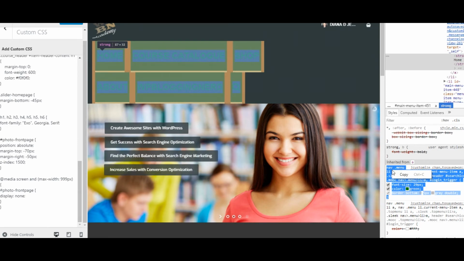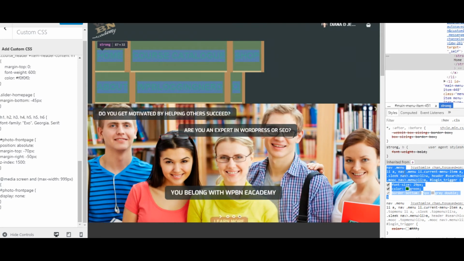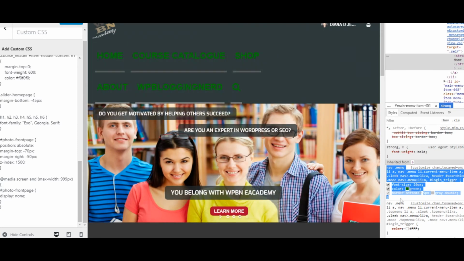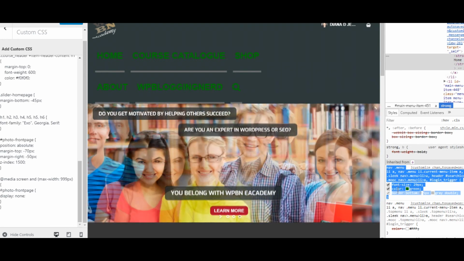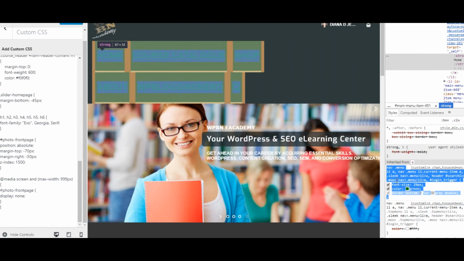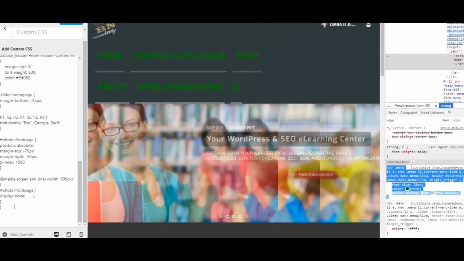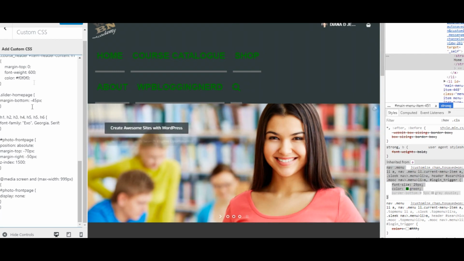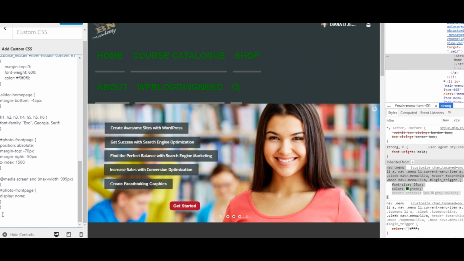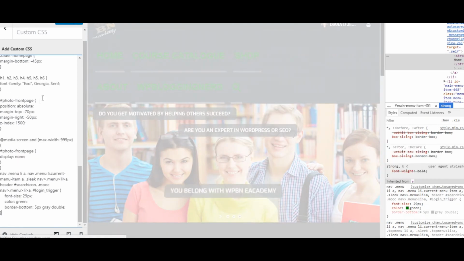This here is used as a sandbox, a place to discover the different selectors and try out the different styles. If you like the result that you have achieved, you should copy the style that you created here and paste it into the custom CSS field or in the custom CSS plugin.